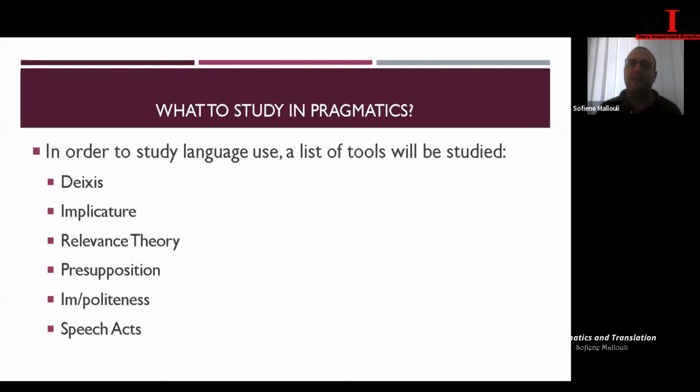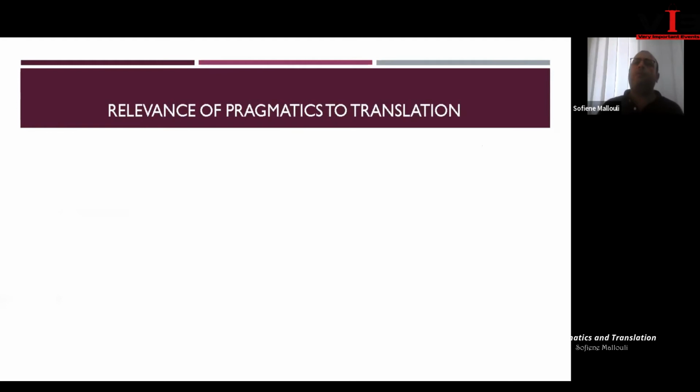My answer is yes and no. It's theoretical, and it is important that you know about theory. It's just like you need to solve some of the problems that may arise in translation via the knowledge of translation theories. There are schools here, right? And in pragmatics, it's important to be familiarized with this concept of pragmatics and, of course, with the tools of pragmatics. Not to analyze utterances and texts proper, but to make use of them while translating, right? It's very important to be aware of pragmatics as an area that is very helpful to the context of translation. My last slide would be on the relevance of pragmatics to translation, which is shared by many scholars.